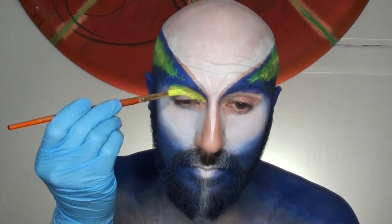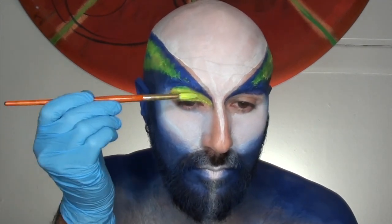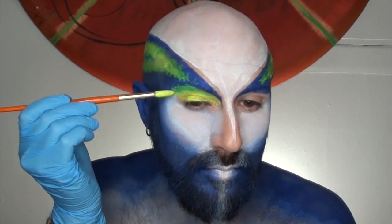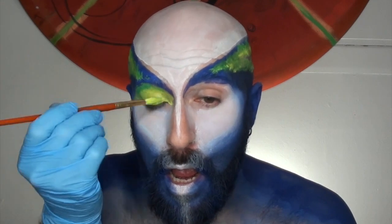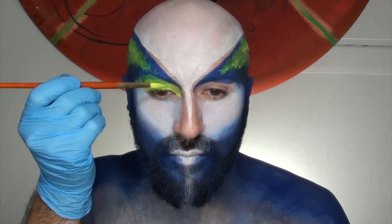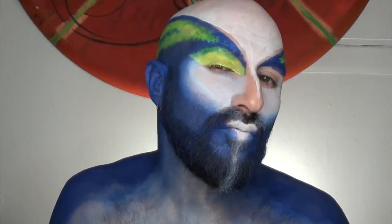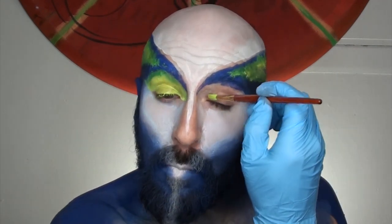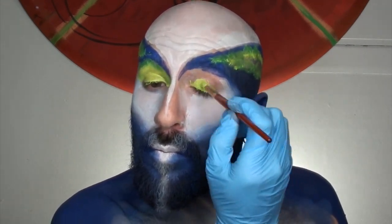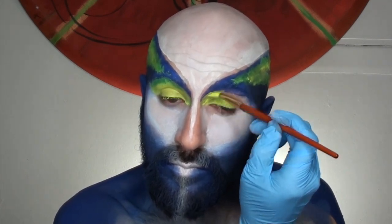Now I'm going to go ahead and paint with the same brush and cover my whole entire lid and go with the shape that I already have there up to the border of the blue and blend it in a little bit, so it gives it a little bit of a green effect, translucency. Now again, if you want more coverage, just use less of the liquid that you're using to mix it, whether it's the mixing medium or water. And go ahead and replicate that on the other side.